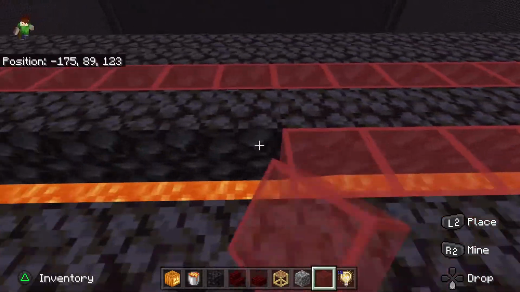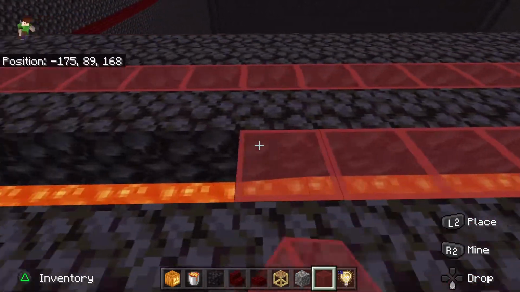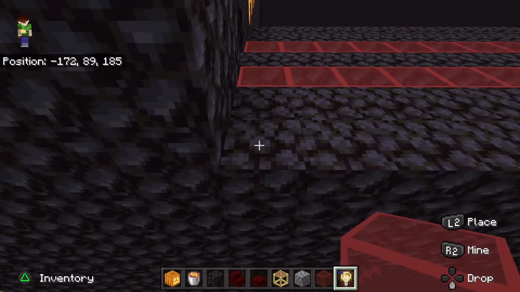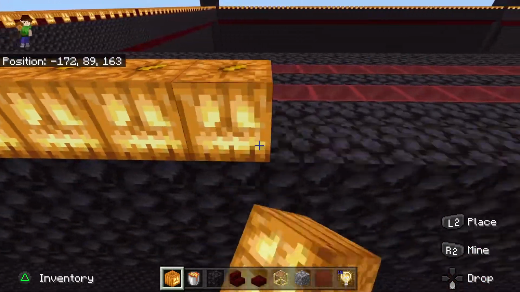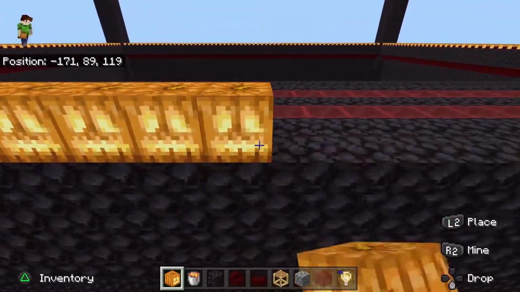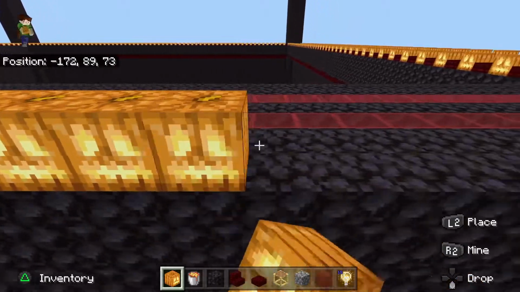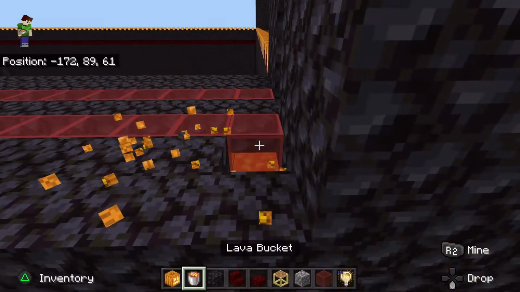Now you could say that's the wall done, right? No. We're not done with the wall just yet. So the next thing, of what I would say is the easiest way to do it, is to put jack-o'-lanterns going all the way across here till you reach the other side. Now this will make it so it doesn't matter what blocks you have to punch out next.